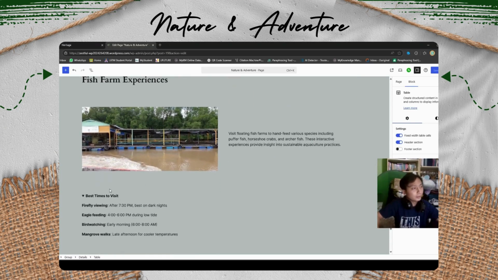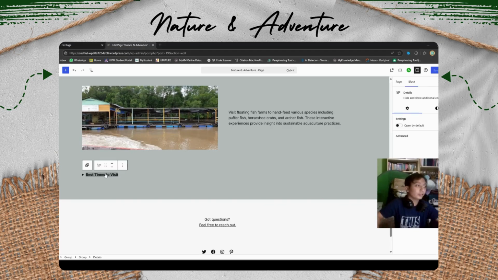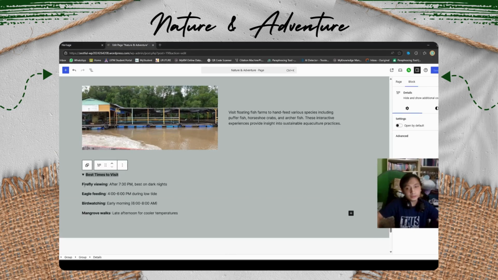And down here we got the best time to visit as well, another drop down button, basically to show the best seasonal tips, to show the travelers when they have to visit, what's the best weather, the best sighting for the wildlife, and any special event that could exist in this time frame.